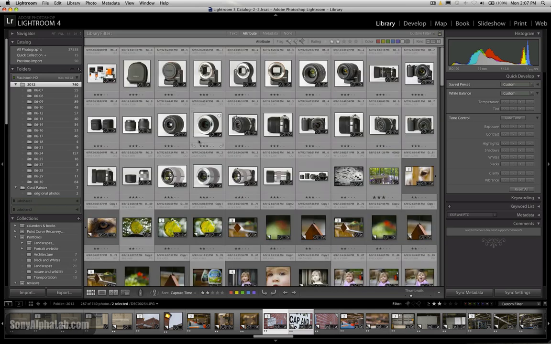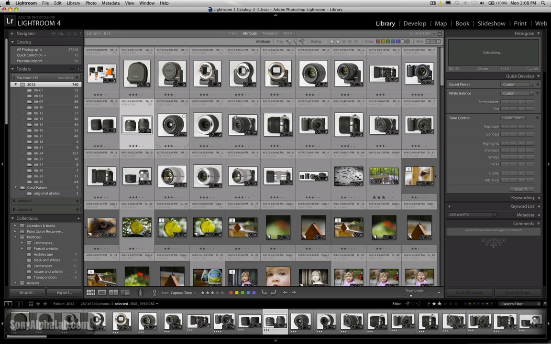And exporting is very powerful. Basically what you're doing is saving for the web, or you're saving it for a printer, or you're saving it to send it to a client. You're saving it for a book, perhaps. You're saving it for a future time for backup purposes. There's a whole bunch of reasons why you could be exporting files. But I'm just going to cover them quickly here, and I'm going to show you how to do it.